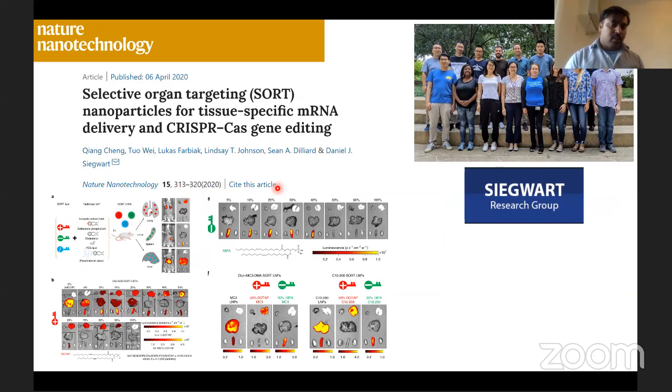So this is a recent work, the same work I did during my PhD, but I was unable to reach up to this level. Some people from UT Southwestern changed the different lipids, and they showed that if we change the lipid-based surface engineering, we can change the organ-based tropism, because this is very important in the present scenario. As of now, very few nanomedicines are approved in the clinics, and some use viral vectors to deliver the genes. And this study shows a lot of promise in the clinical translation of gene therapy.